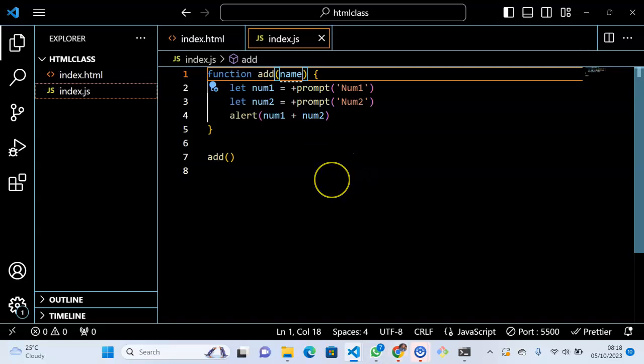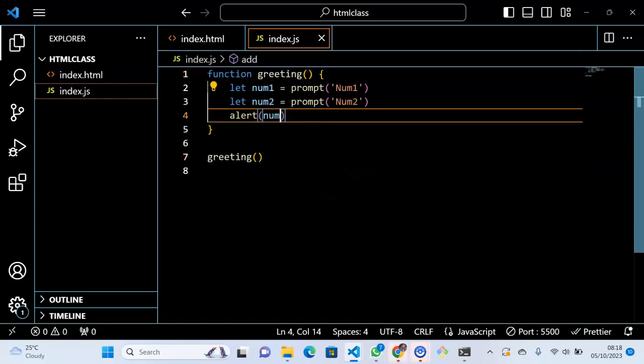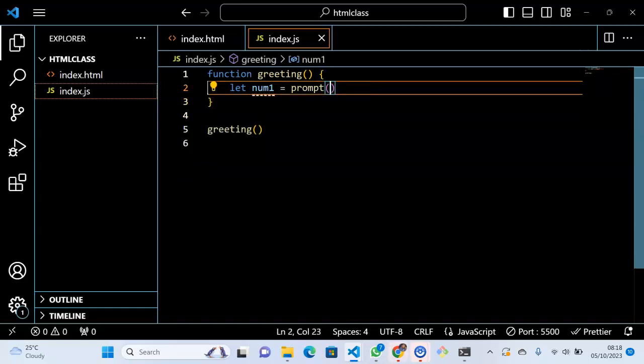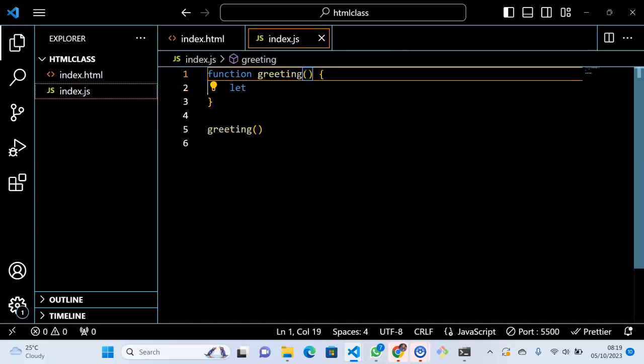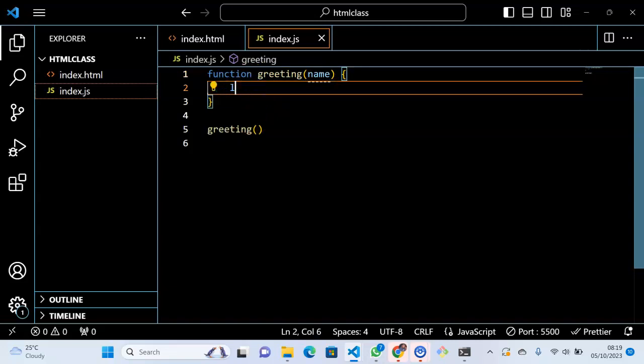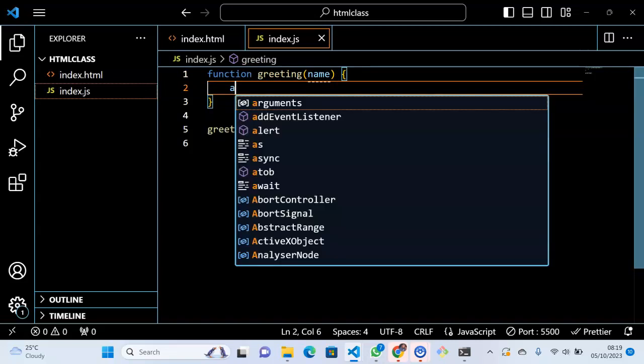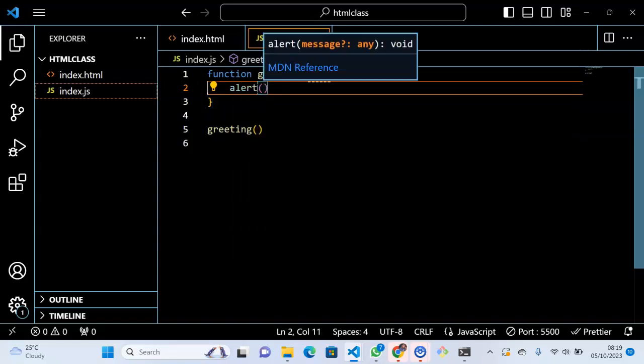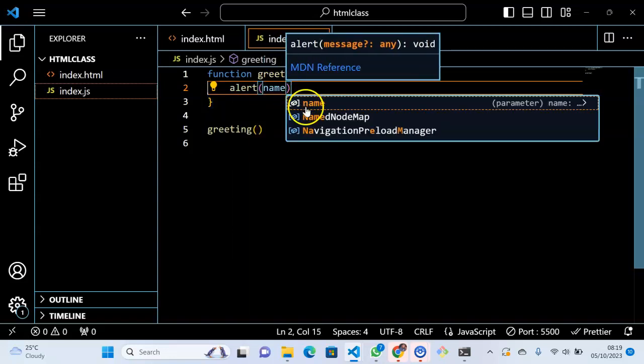For instance, let me revert to the other stuff. Greeting. So we can pass name, right? So that we can just say alert name, right? So this is a parameter.